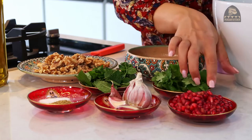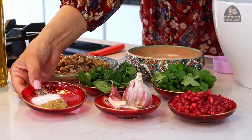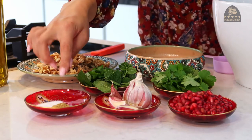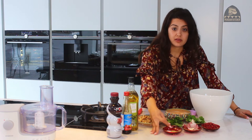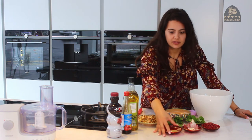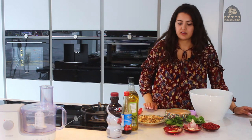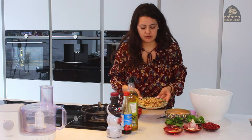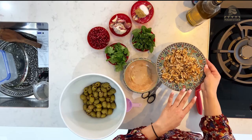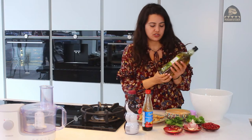For your seasoning you'll need half a teaspoon each of salt and angelica powder. This is quite hard to find — I bought mine in Iran. It's called gol par for any Iranians tuned in. Just Google angelica powder and you can find it somewhere. This is 250 grams of walnuts and I'm going to blend them momentarily in a food processor.